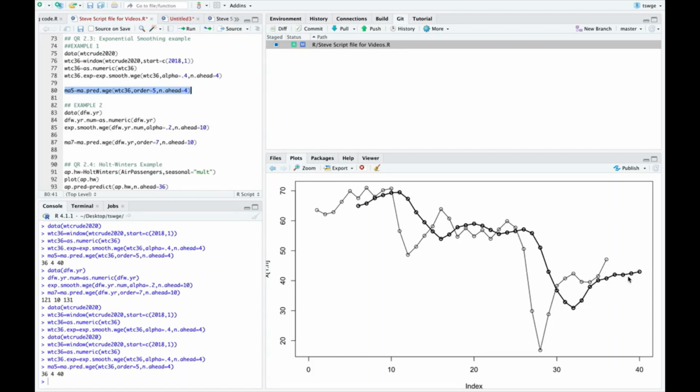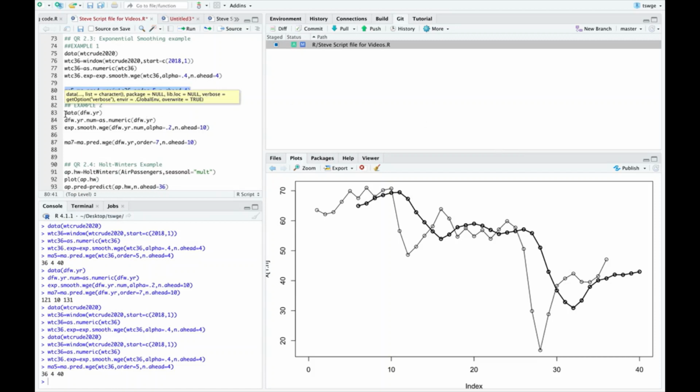So why is that the case? Well, remember, it's using averages of the last 5 data points, and it's just moving over sequentially in time. But I will point out, maybe this will be more clear in the next example, that this thing is headed towards the average. It just takes a while to flatten out, whereas the exponential smoothing forecasts get there immediately. So let's go to example 2 now.